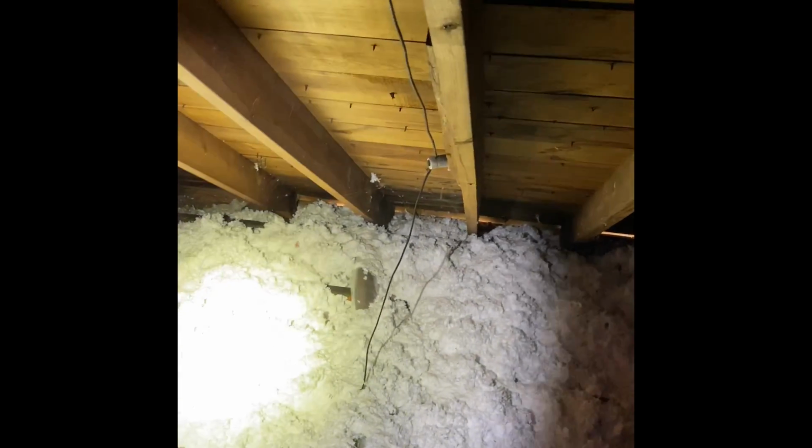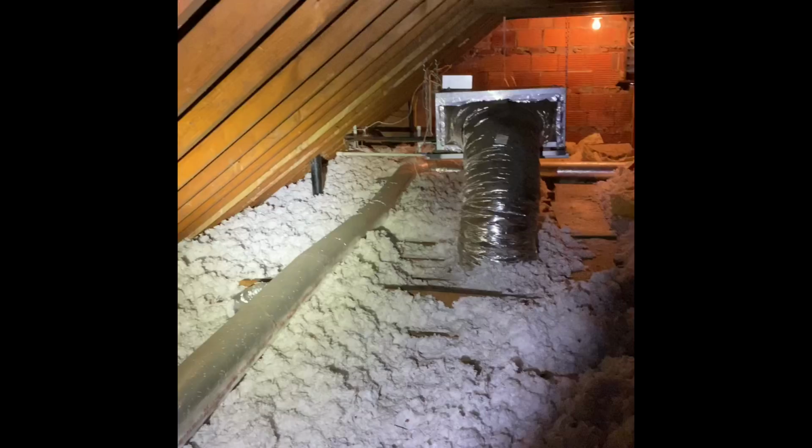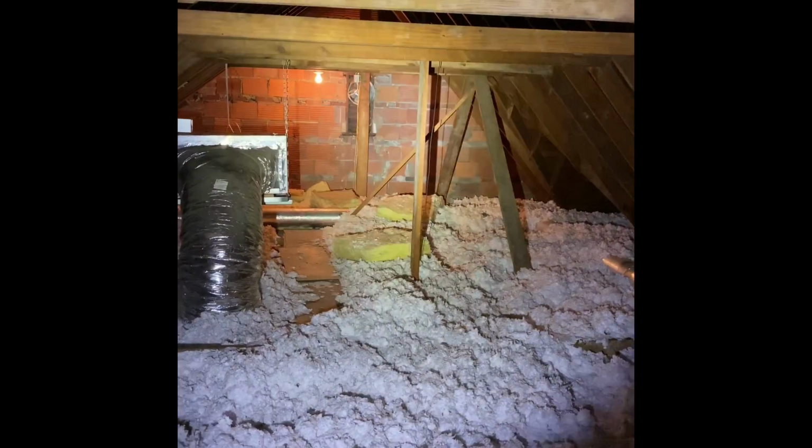Just be careful of the nails and stuff sticking out of the ceiling here while you're working over there on that side. The other option would be the opposite side, but there's a lot more going on here with the roof line. I think this side works the best. And there's your overview. Over there's the attic fan on the wall. Let me jump over there and show you what we're going to be doing with that replacement.